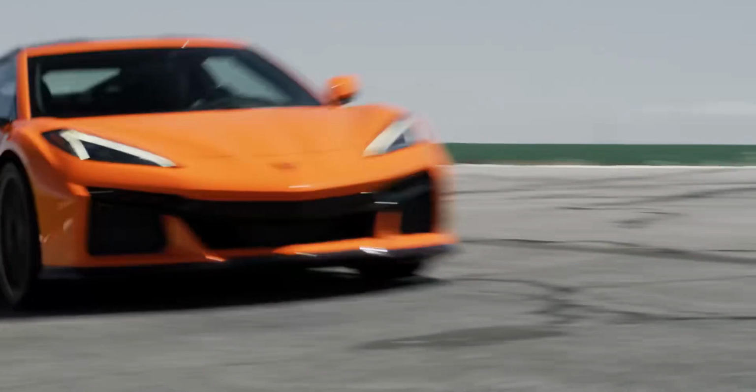Certainly looks the part, doesn't it? It's all edges and sharp lines. Beautiful looking car. Is it that different compared to the standard Stingray? I'm not so sure, but there are differences if you look closely. Most notably in the front with this much larger and more pronounced grille. The front splitter as well is also larger and a little bit more aggressive than before to my eyes. And then around the side, this color by the way is called Amplify Orange. The thing that stands out most on a Z06 is this Y-shaped air intake. It's C-shaped on the standard C8, and the car also comes with more rubber.